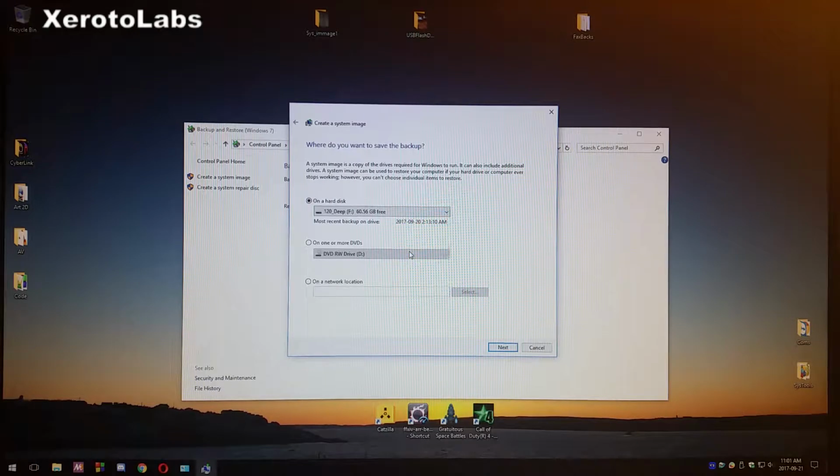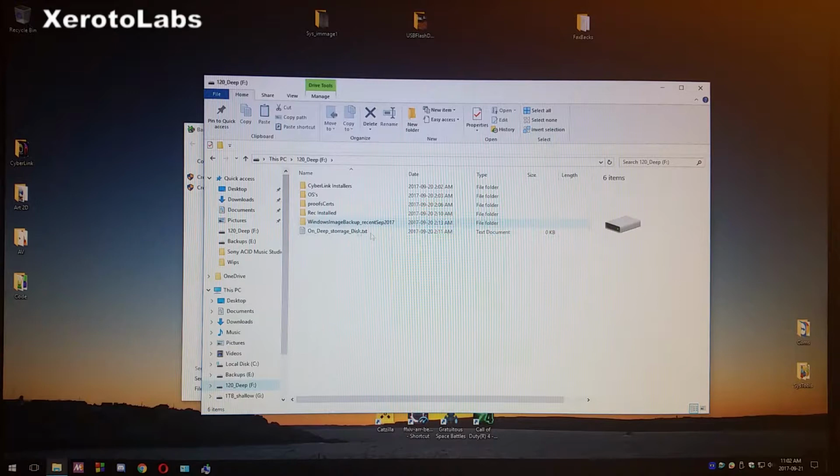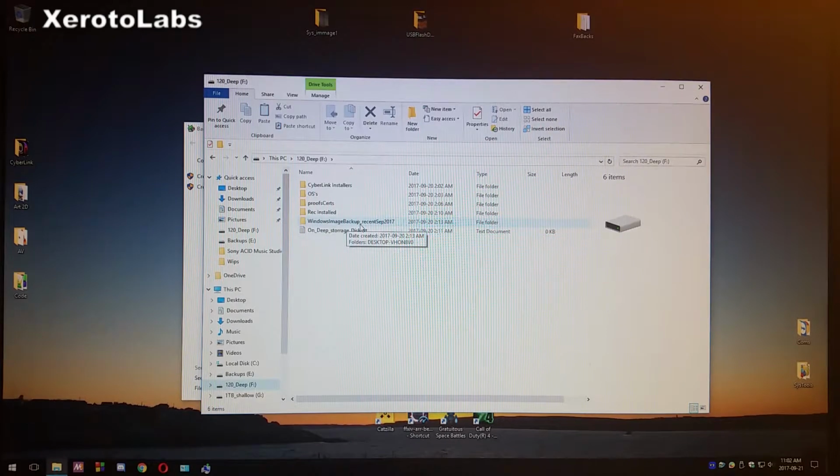You really want to go from one hard disk to another. So anyhow, it found that, and that's currently plugged in as drive F. And we looked at this in the other video. In my drive F, I have an image. Now, normally this would just say Windows Image Backup, but I changed the wording on the folder, so if I was to create a new one, it won't accidentally overwrite that. Because if you leave it with the folder name it creates by default, anytime you do a new image, it overwrites the previous.